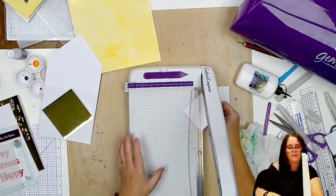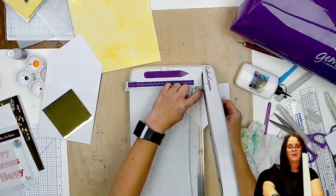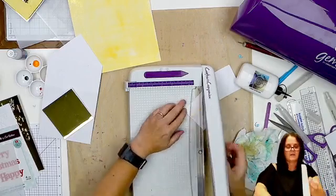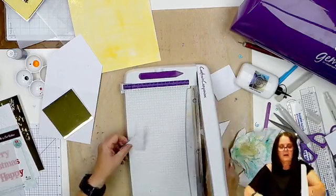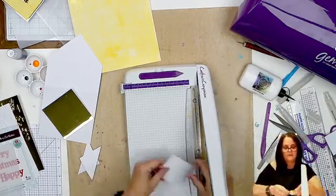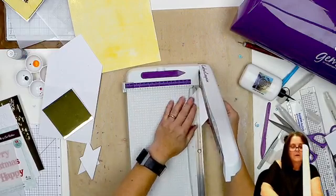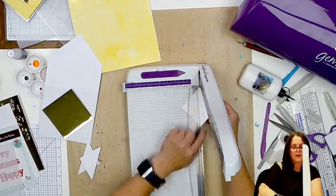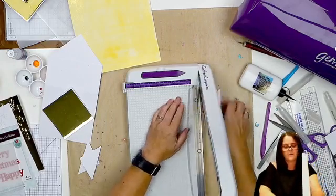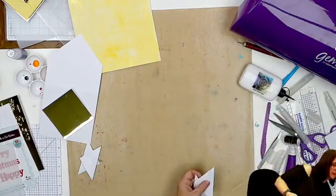Then I'm going to cut each of these in half. So I'm lining up the corner here, I'm hoping that's being picked up by the camera, and I'm lining up the corner here, and I'm cutting it into two triangles, and I will do the same on this one. So line up the corner here, line up the corner here, and cut. It saves a lot of faffy measuring for the triangles.